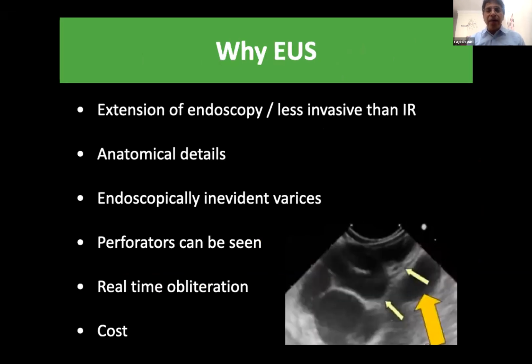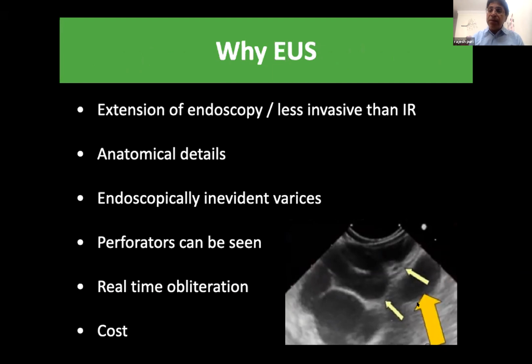So why EUS? Because it is an extension of endoscopy in the same room. It is less invasive than an IR procedure. It is less costly than an IR procedure. You can know the anatomical detail. You know which are the intramucosal varices that need to be targeted, and which are the perforators that you do need to target.